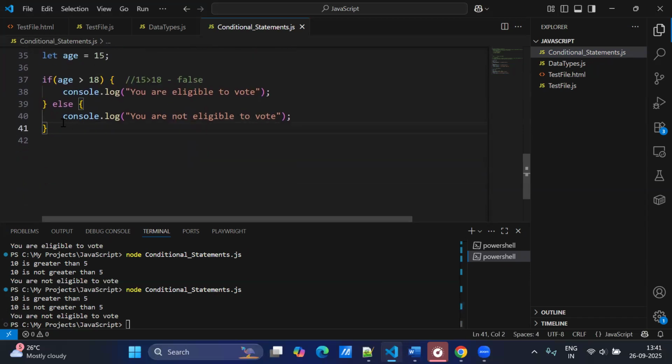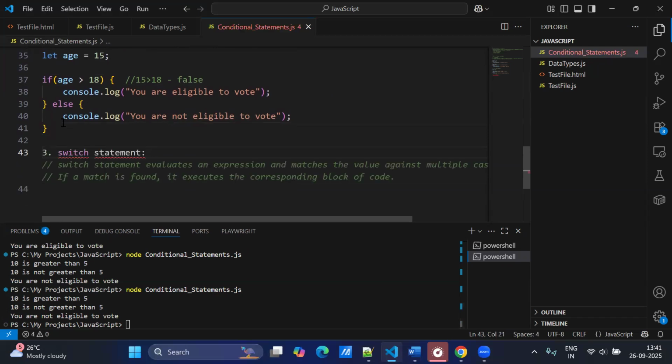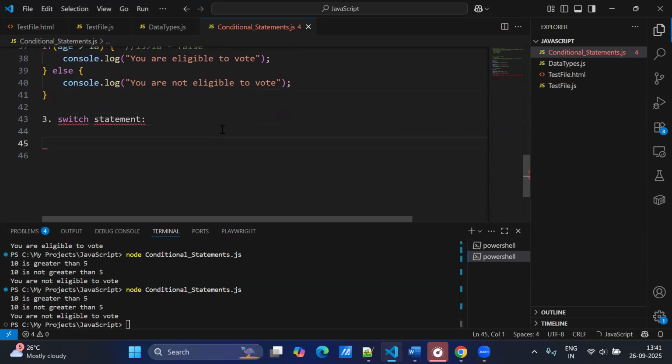Now we'll go for the switch statement. For the switch statement, suppose we go with weekdays.